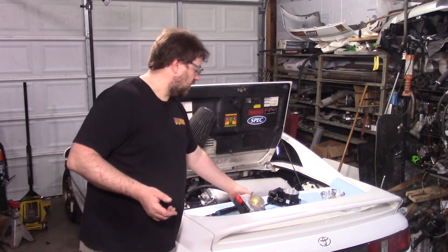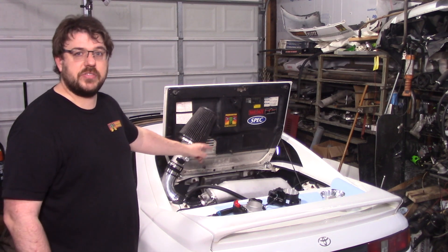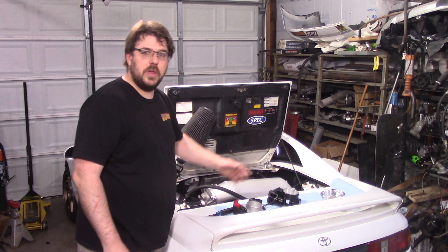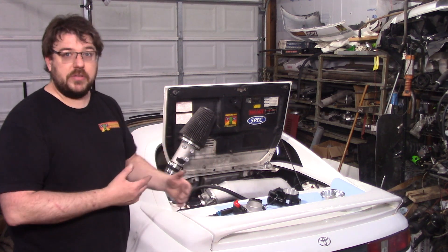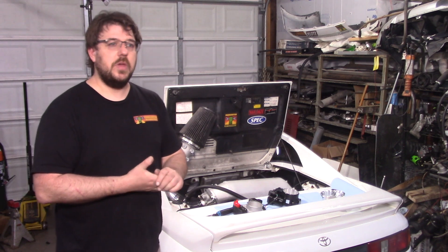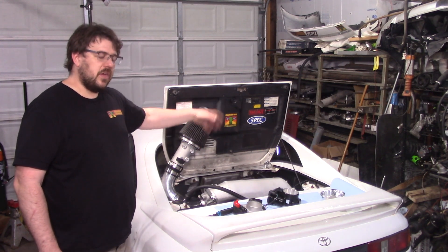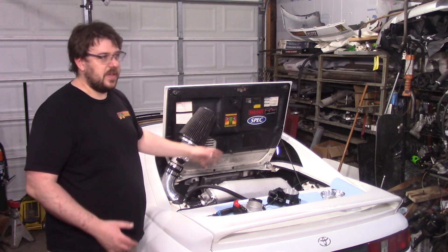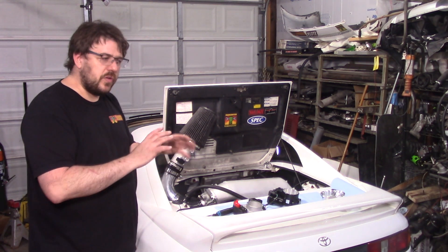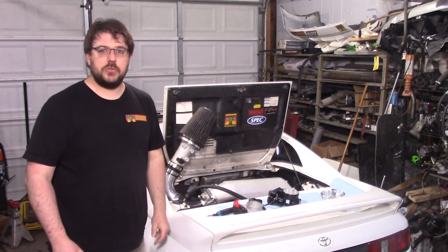I've got some data logs with both throttle bodies. At wide open throttle, at the top of the rev range, this thing is only giving about 2.5 kPa of pressure drop from outside to inside the manifold, and that's the same on either throttle body. So what we're looking at is not only that 20 wheel horsepower can be had early, but it can be had on the factory ECU. There is a retune needed — not because of the intake, actually. Because we're not getting any powerful resonations from the intake, the VVT-i angles, the way they're set, I did find a little bit more power by moving them a couple degrees. But overall, the base tune is pretty close to what you can get for max power.